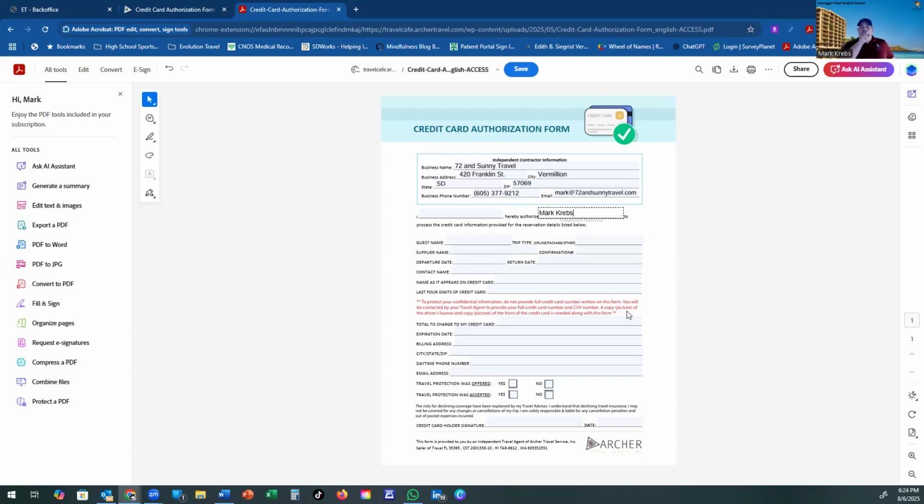By law, in TravelJoy, you will put the client's CVV2 number, that security code number, the 3 or 4 digit number, it's 4 digits for American Express.